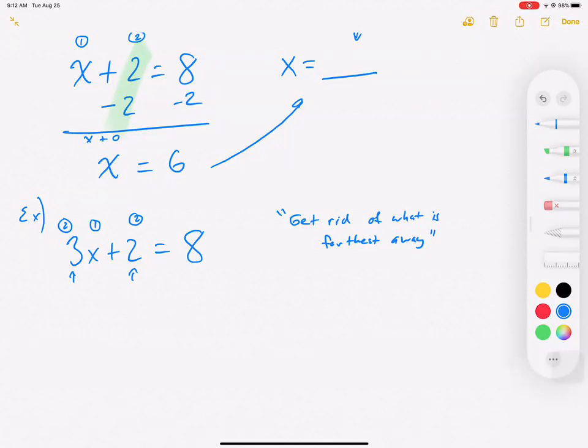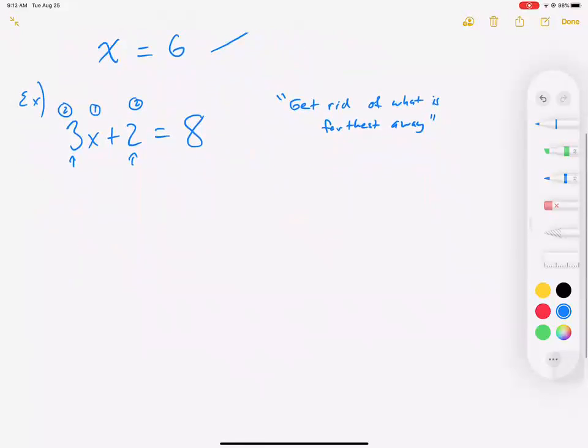Sophia wrote PEMDAS, and that's absolutely great. PEMDAS gives us an order of operations, and oftentimes when we're solving for these, we want to go backwards. Right? We go reverse order of operations. So practically, I'm looking at this and saying, who has the weakest bond? Who is farthest away from x? Is it the 3 who's multiplying, who's really next to the x, or the 2 who's farther away? With my dumb analogy of kicking people out of the room, if you want to kick people out of the room, you kick the person closest to the door out first, and then you work your way in, right?